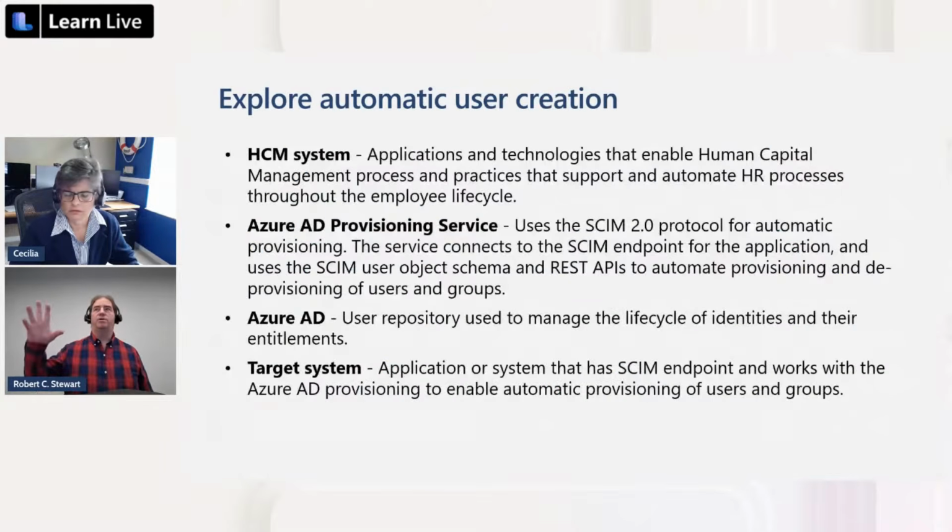These are the different components. You have your HR system, you have your provisioning service, you have Azure Active Directory, and then again, the protocol is System for Cross-Domain Identity Management. It lets you do that automatic user provisioning and generation within your system so that you can speed up that process, so that as soon as they're added to your HR database, they're available.